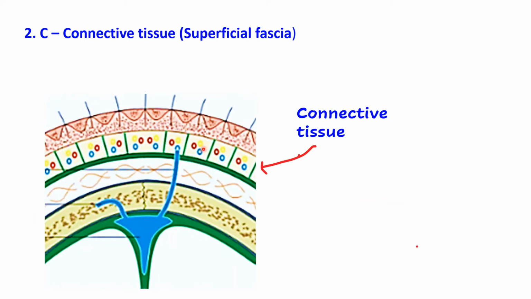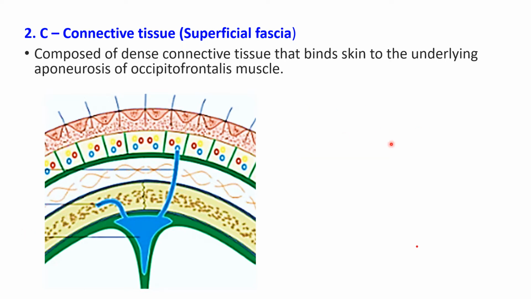Next layer is the connective tissue layer, which can be seen here. Now this connective tissue or the superficial fascia, here it is not very loosely arranged connective tissue. This is quite dense. And another important feature of this is that we have certain septa which will be going from the skin to the underlying aponeurosis. So these green septa which you see, they are extending between the skin and the aponeurosis, and they firmly attach the skin to the underlying aponeurosis. That is first thing. The second thing is, because of the number of these septa, what happens? This layer gets separated into small pockets.